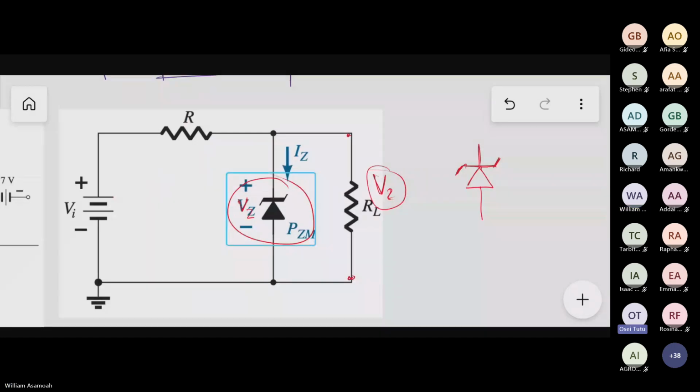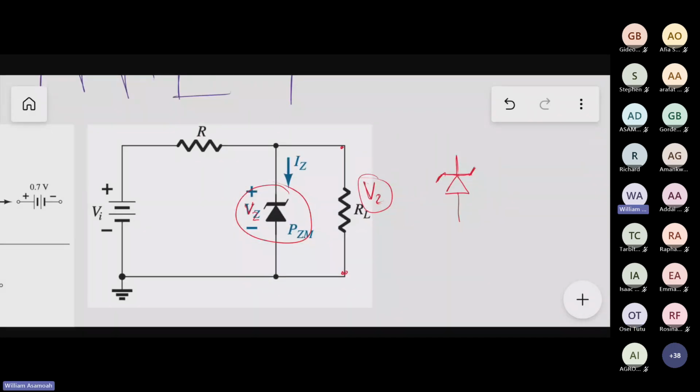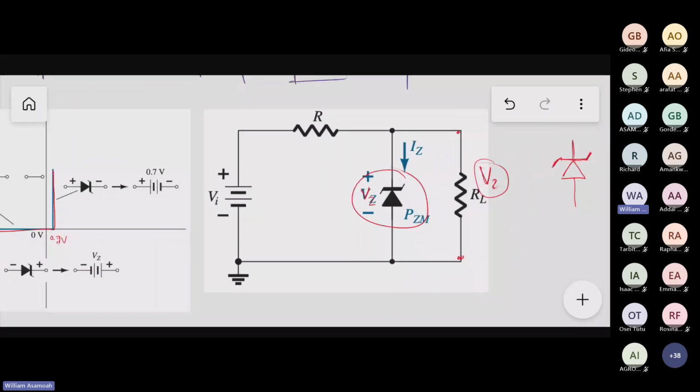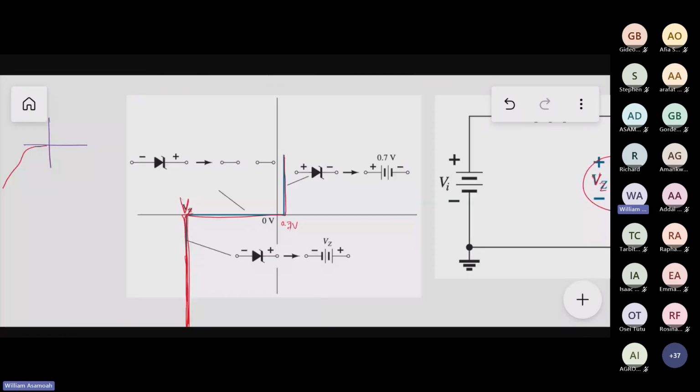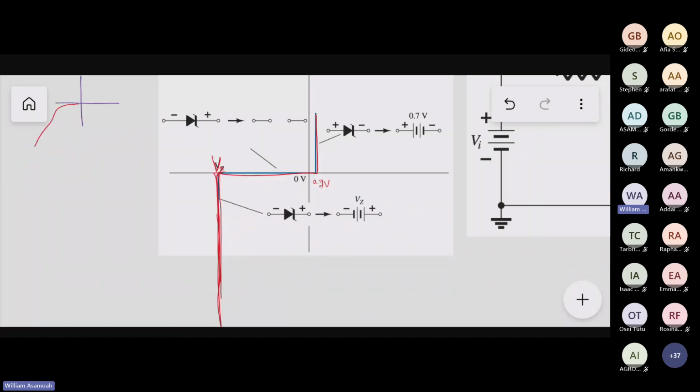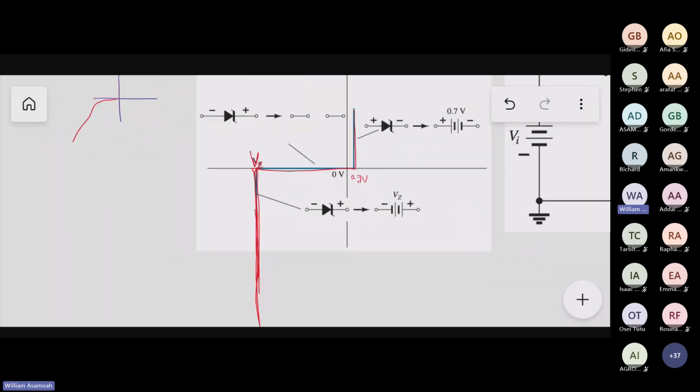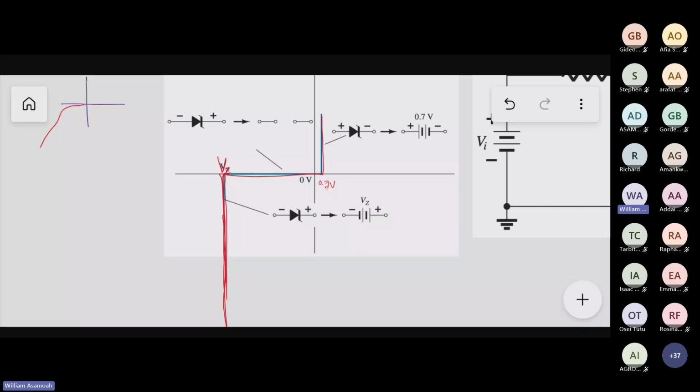So we said that a Zener diode operates in the breakdown region. We always connect it in reverse. When we connect it in reverse mode, every Zener diode has its breakdown voltage, its Zener voltage rating. They have specific ratings, right? We have the 3.3, the 4.7, the 5.1. These are the common values you get on the market.